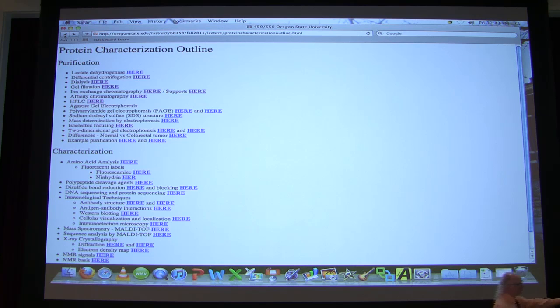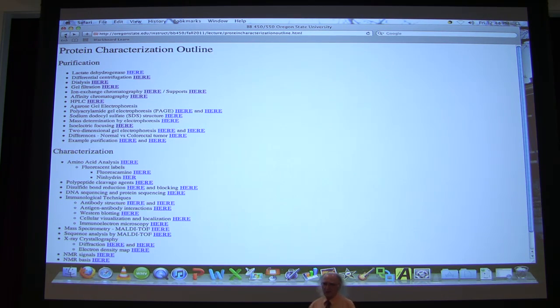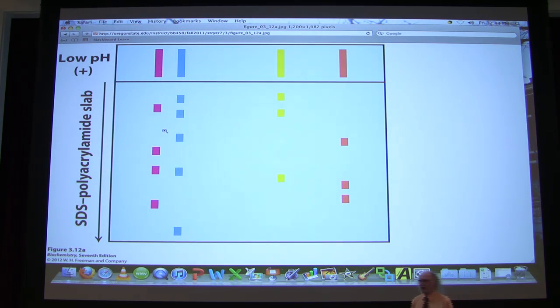But we're going to have gel electrophoresis separating proteins. So if I take my mixture of proteins and they've got a whole bunch of sizes and I apply them to the top of the gel, what will happen is the electricity will drive them through, the smallest ones moving the fastest, and the biggest ones moving the slowest. Okay. Now, here's the clincher, and this is the cool thing. The cool thing is I can combine these two technologies. I do something called two-dimensional gel electrophoresis. It's schematically shown here.